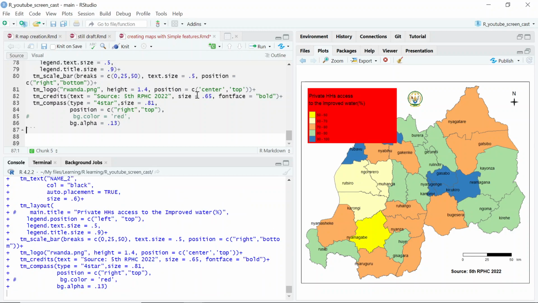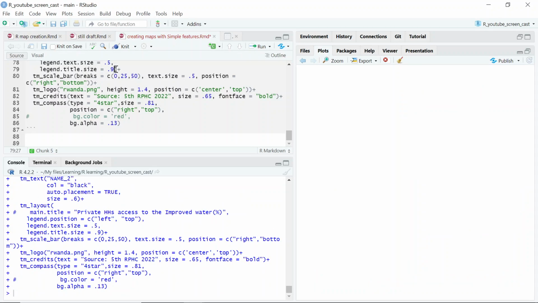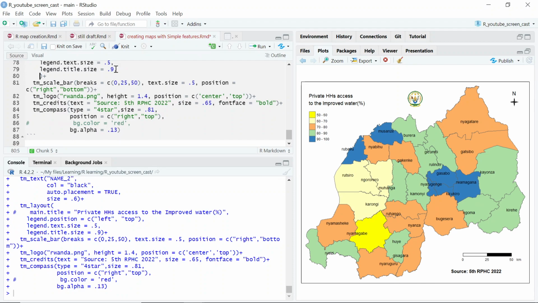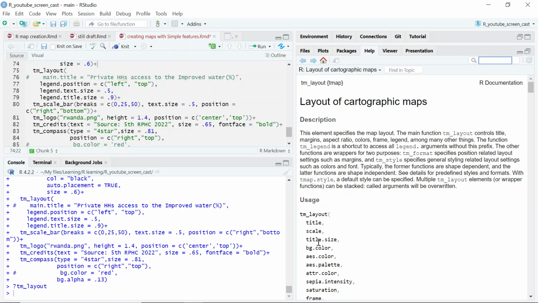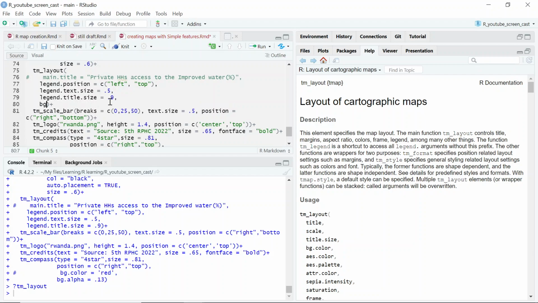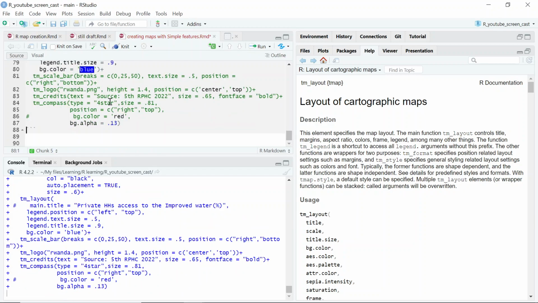It is not good. Let me see how I can change the background color. I'm going to use bg.color. Let me use blue.